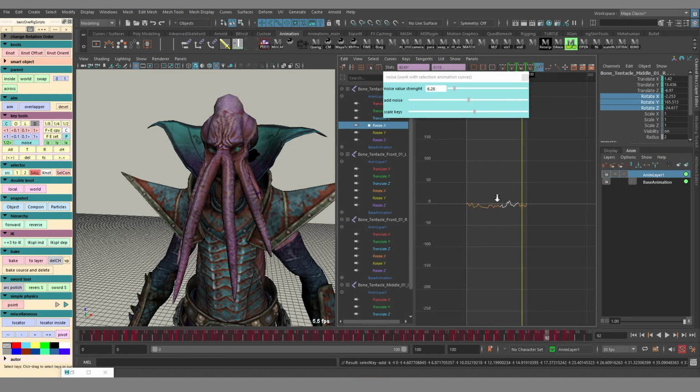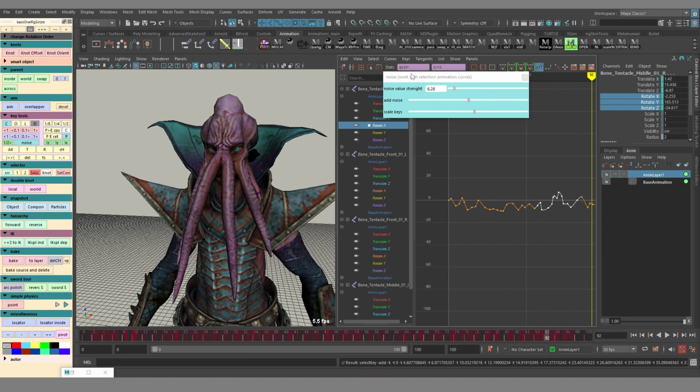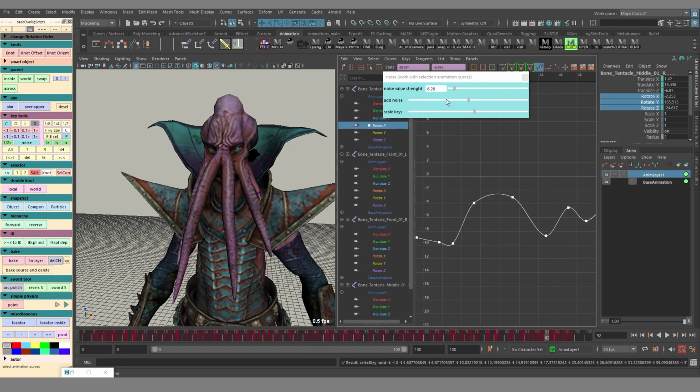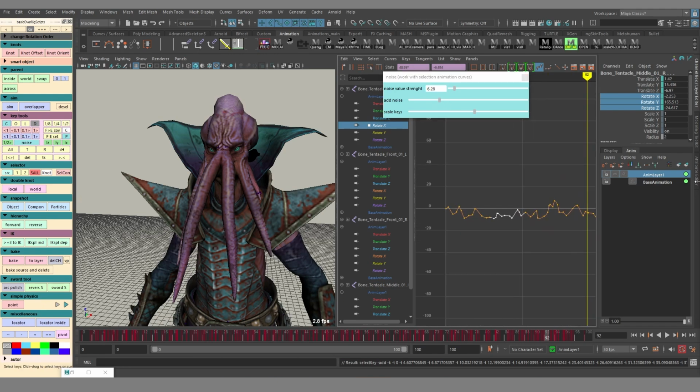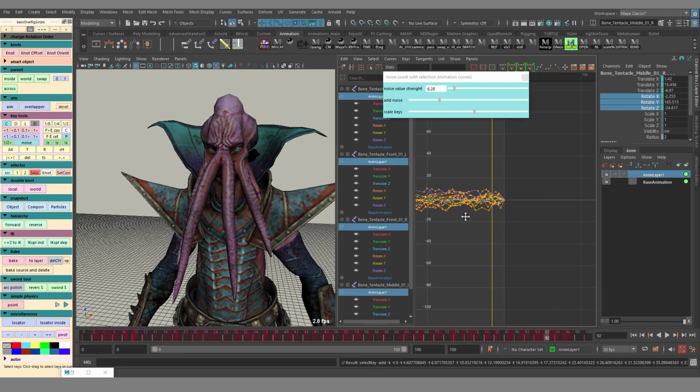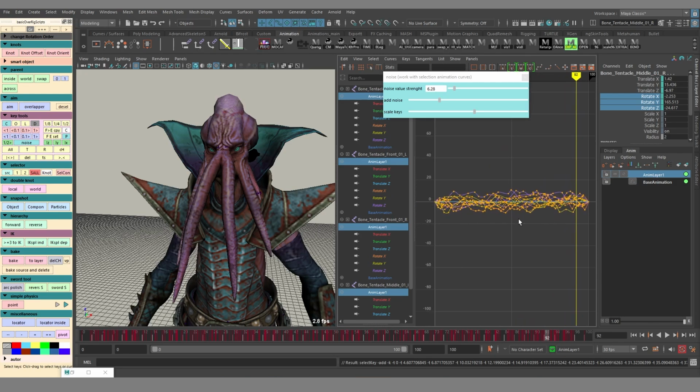And of course, if I move this slider to the left, it's going to remove the noise, remove the keys. So moving to the right, it's going to add noise. To the left, remove noise. So naturally, if I need a lot of noise, I can move it like this to randomize it a lot. Yeah, something like this. Okay. As a result, we have this noise.